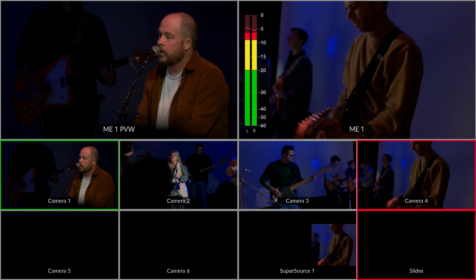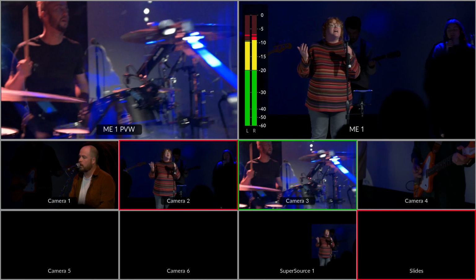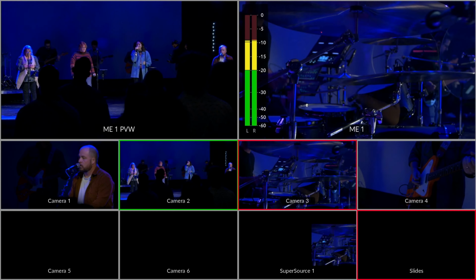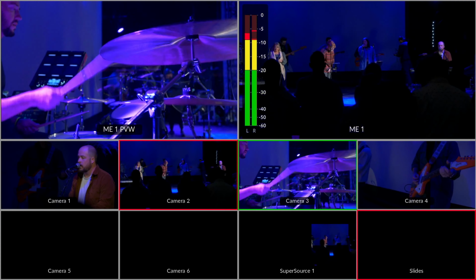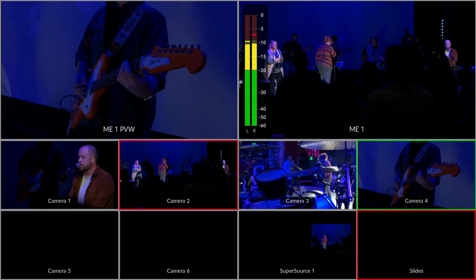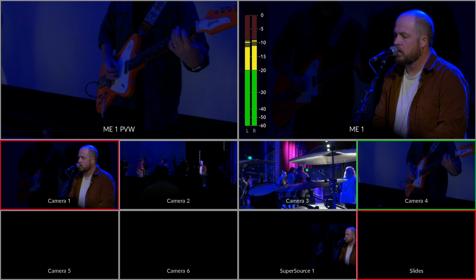And 4, 4's live. And 3, 3's live. And 2, 2's live. And 3, nice and slow. 3, 3's live. 2, go wide again. And 2, 2's live. And 4, 4's live. And 1, 1's live.